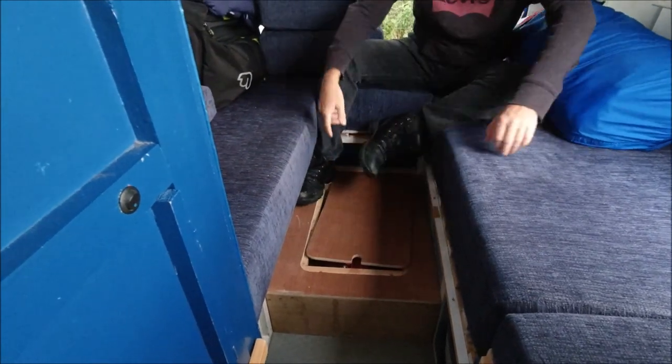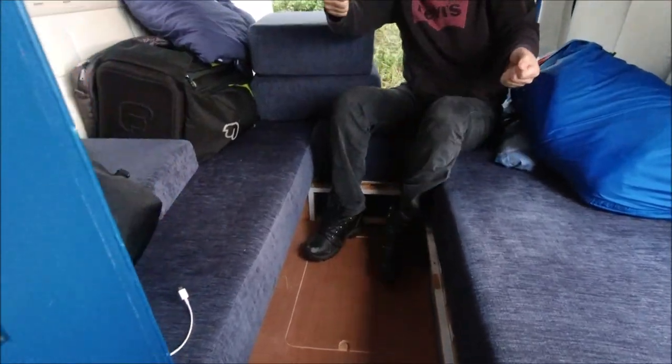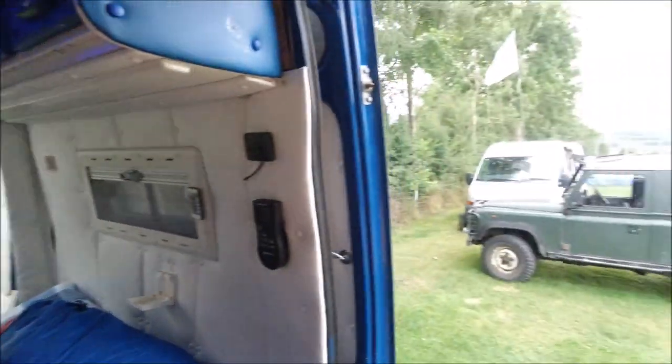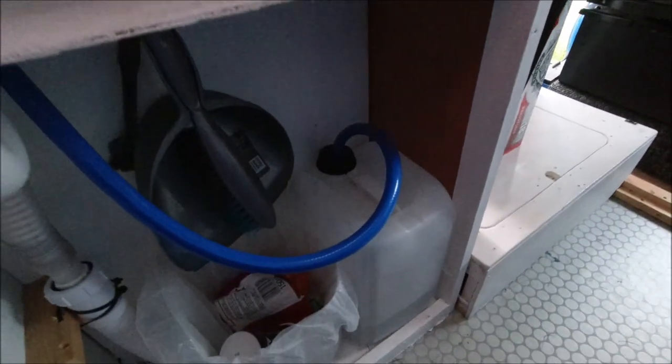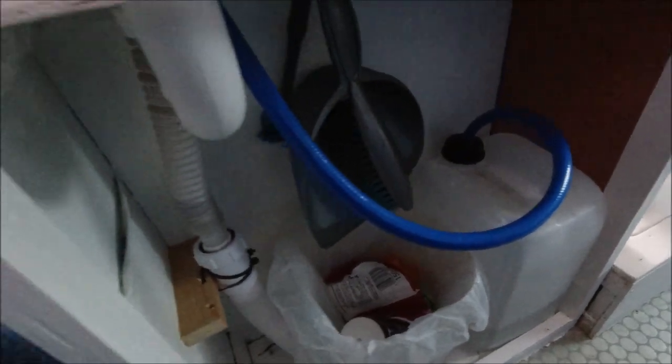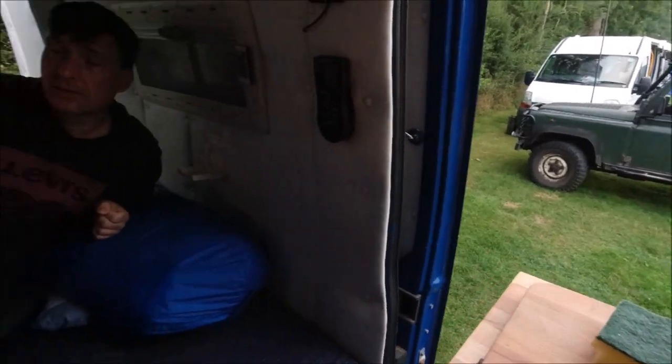I've got storage under the seats as well, and water under the seats in 10-liter containers. If you look in the kitchen you'll see - I just use the 10-liter containers because I can carry them easily and store them under seats. There are three in the shower at the moment because I've got 10 on board for a trip - don't want to run out of water while wild camping. If they get algae in them you just get rid of them and get new ones, not expensive.